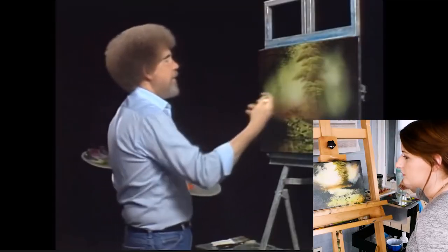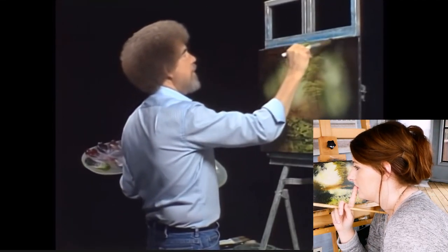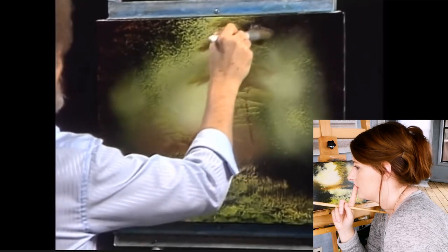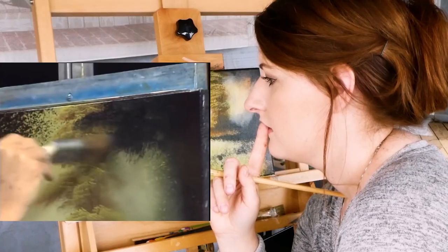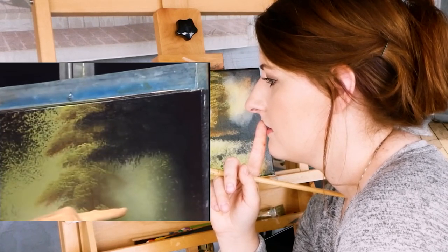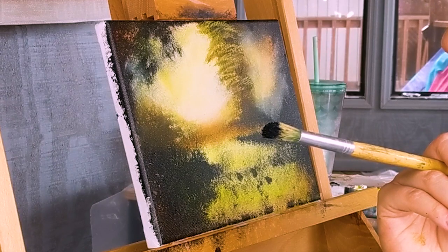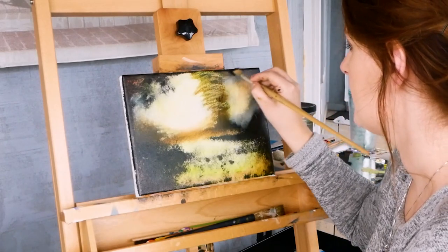Let's go back up in here. I want a tree now that's closer. So for that, I'll use a much darker color, so when we put a light color on it, it'll show up better. Okay. There we are. Where are you going, Bob? I don't want to lose all this mist. Oh my God, Bob. Just let your imagination go. Let it go. Oh, you're scaring me, Bob. All right, so we're kind of wrapping around this misty area.